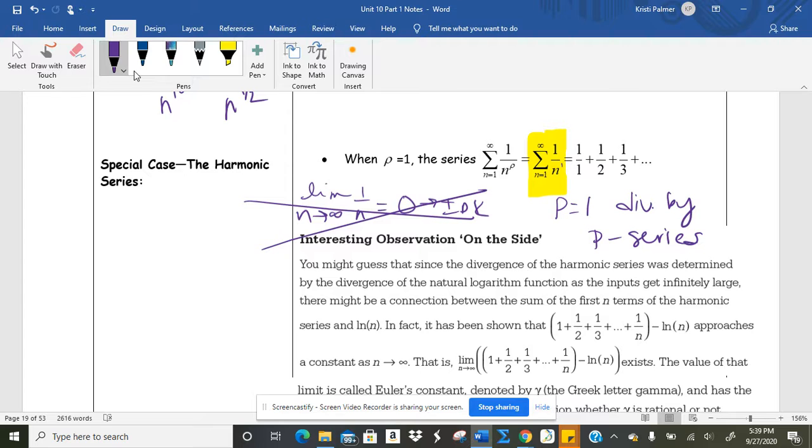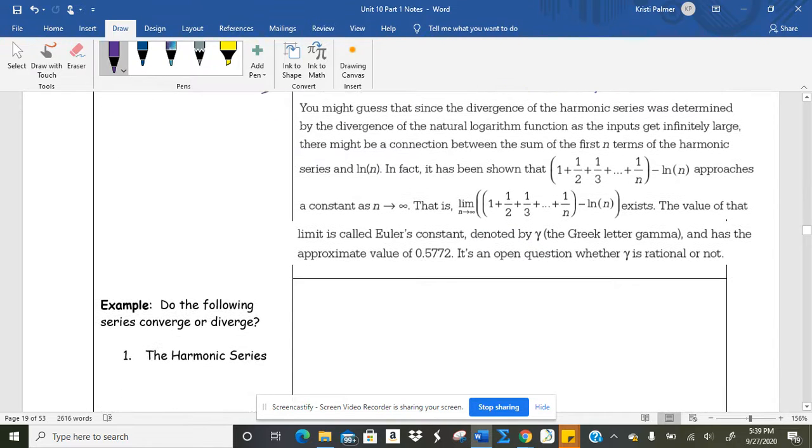So this is also called the harmonic series, just 1 over n to the first, or 1 over n, and this one is divergent. And of course, you can do the integral test on this as well. That's okay, you could do the p-test or the integral test on this. In both cases, you're going to get them to diverge. Okay, this is really cool too if you want to read more about it, and it talks about Euler's constant and some different things, but feel free to read through.